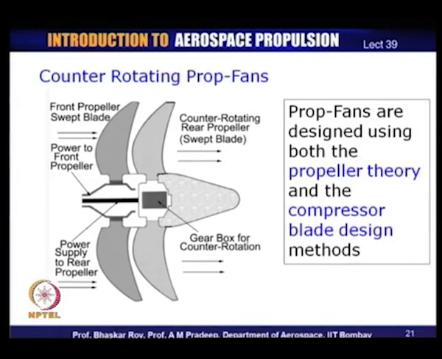Together they create thrust. Compared to the earlier prop fan that we saw, this would have much more thrust making capability. So, it retains the efficiency of a prop fan and then nearly doubles it by creating more mass flow and more thrust making capability, and indeed retains the huge fuel efficiency that accrues due to the very high bypass ratio that it can create.